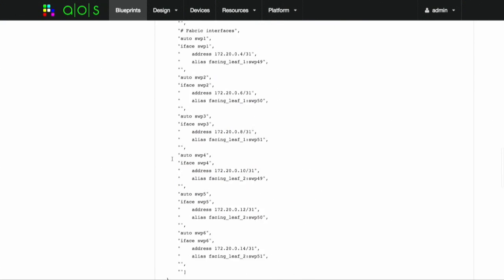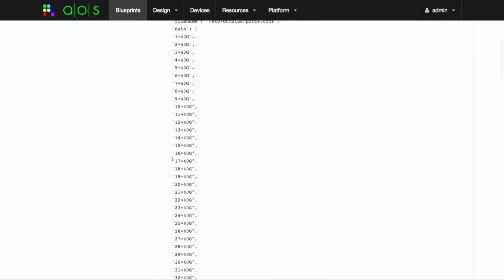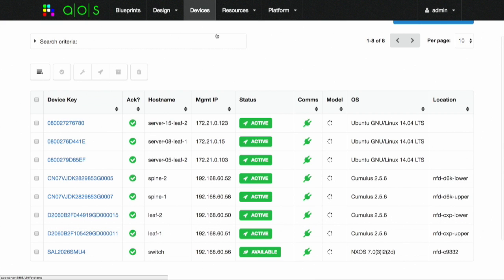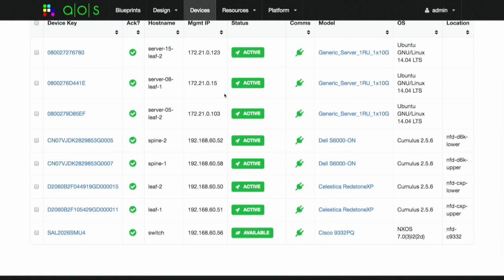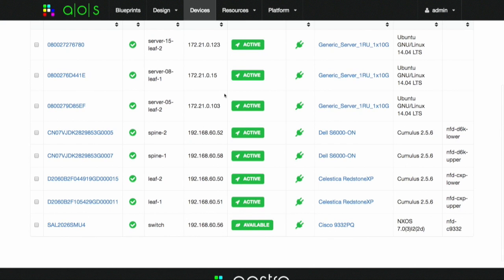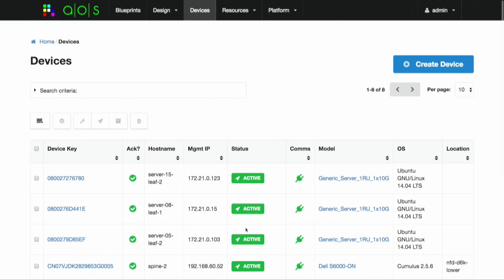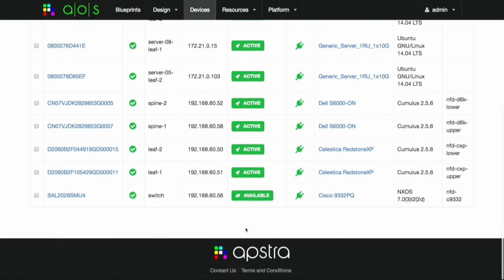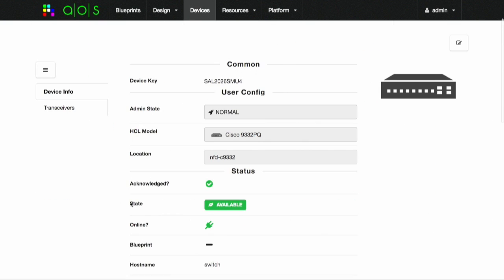So what I'm going to do is essentially decommission Spine 1 and replace it with a Cisco, because I have some devices in this inventory. You can see I've got a Cisco 93PQ. As part of our product, when devices register with it, they're initially quarantined, but I'll show you that process. Then we gather information about those devices.